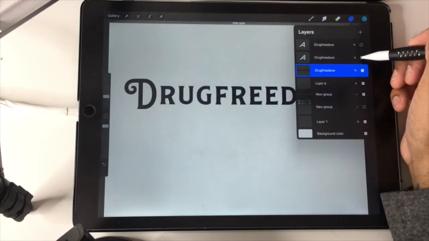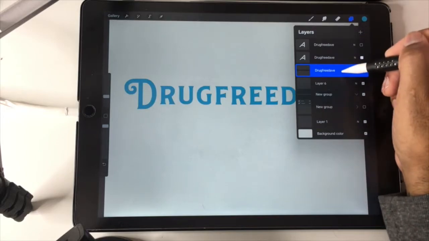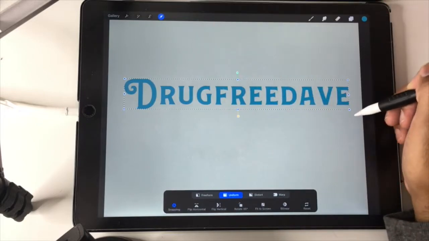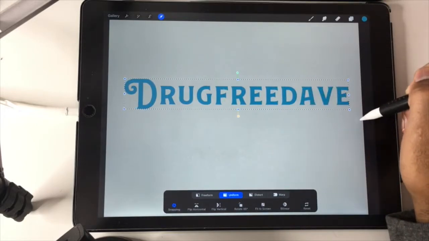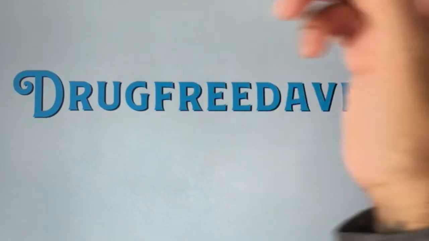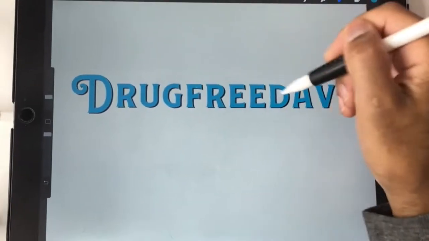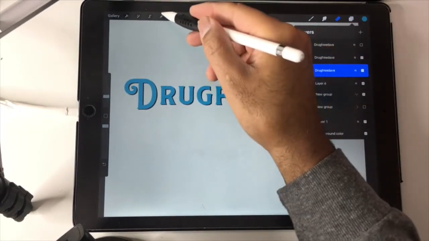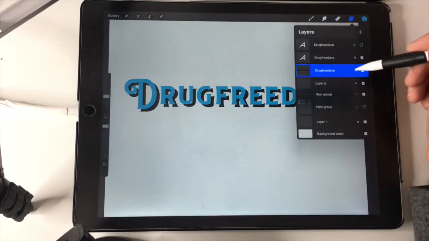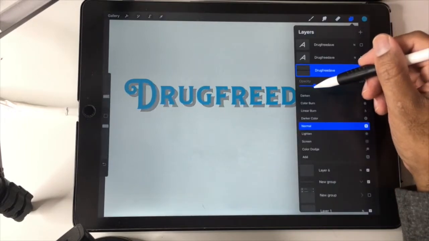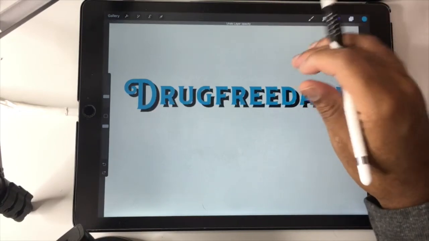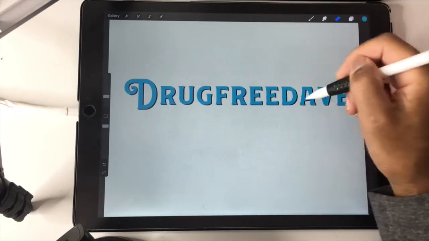So I unhide the top one, but I stay on the darker layer. So I'm just going to tap the selection tool, and then I'm just going to slowly tap here, just so it brings it out from underneath the light layer. So then you kind of have a drop shadow. There's obviously a lot you can do with that. You can use the selection tool, you can move it out more if you want. You can change the opacity to kind of make it a softer shadow. I don't usually use it that far. I just put it out a little bit.